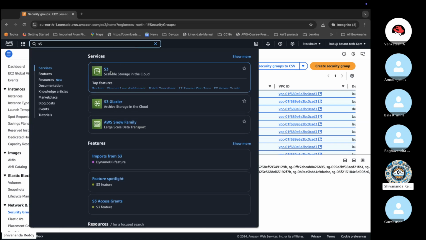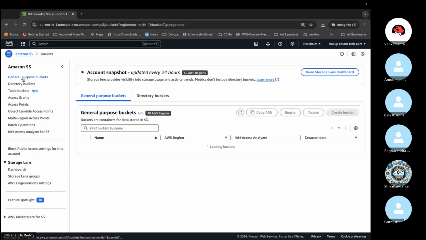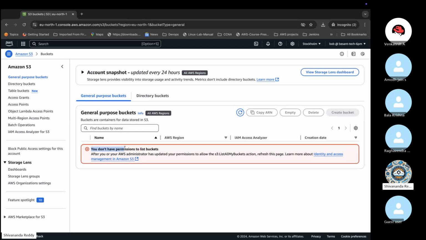Let me go to S3 and see what permissions there are. Can you see? You don't have permission to list these buckets. Am I correct? So for IAM and EC2 we have some permission, but for S3 we don't have any permission. Please keep that in mind. Now, very occasionally, very rarely, I'll access S3 temporarily, not permanently. Permanently means we can add the permission like IAM and EC2, but I'm accessing it in a very rare case. At such a moment I can grant the temporary permission.